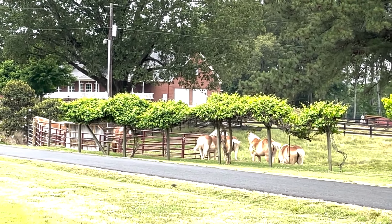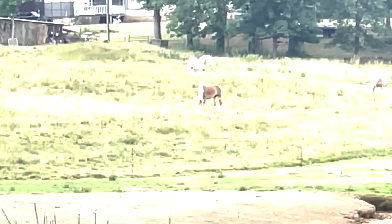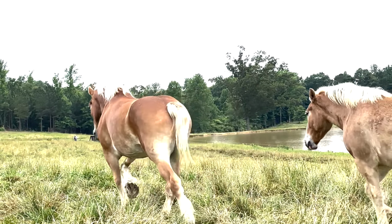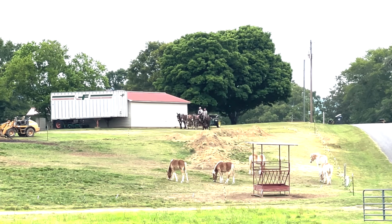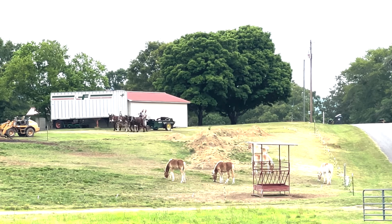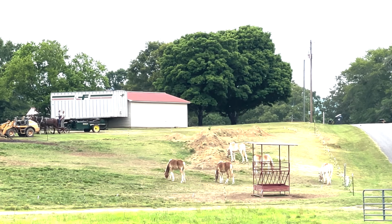And then there's four mares over here on the hill across the sow barn. All those mares are in foal. They're a month or more, two months in foal. And then we have four mares in Kentucky on two different farms, two on each farm, that have checked in foal in the last two weeks. And then we have about another eight or so mares up there that are still getting bred in Kentucky. So we're servicing with a different jack up there.